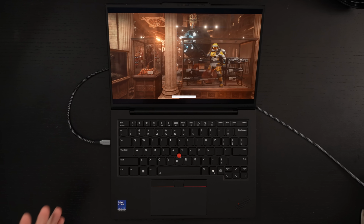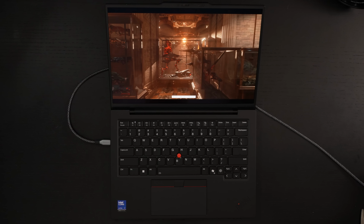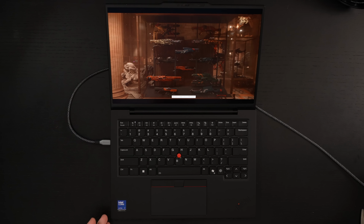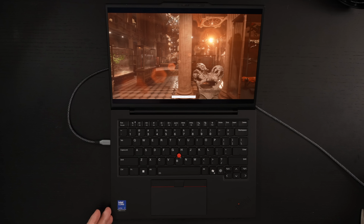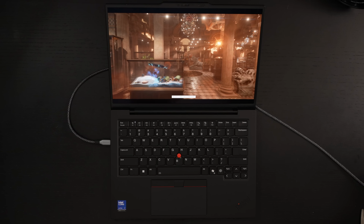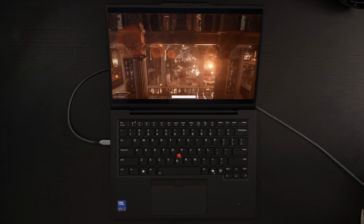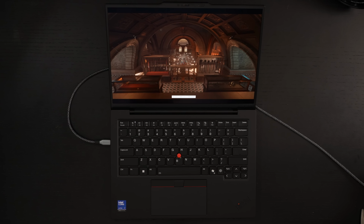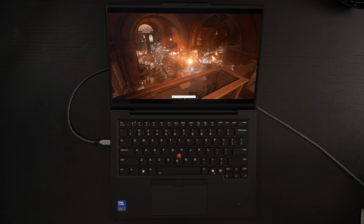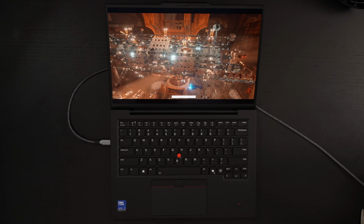So really, I can't point to anything that is a shortcoming on this machine. Again, the Intel chip does its job very well. The integrated GPU does that as well. You're about to see that now with a real-time Time Spy score. And I just really struggle to find anything to complain about on what is, in my opinion, the best machine of its kind here in 2025.